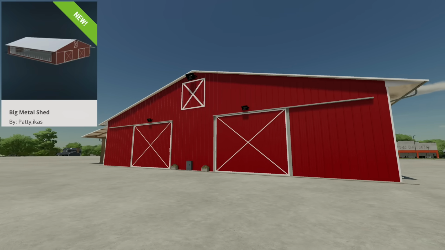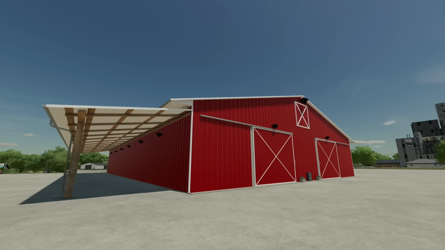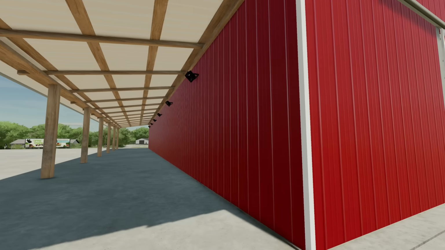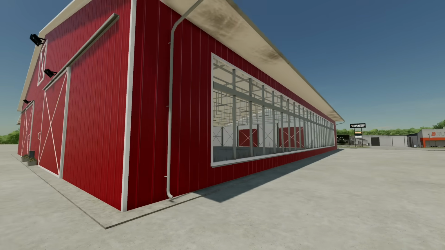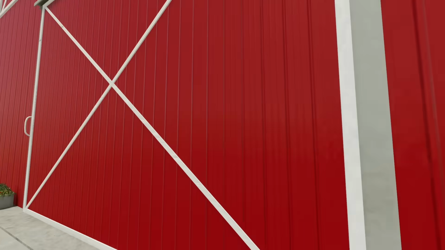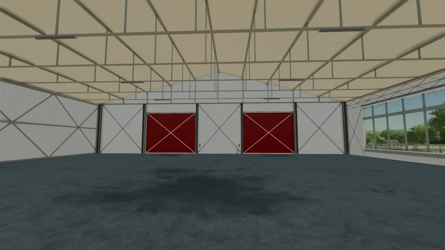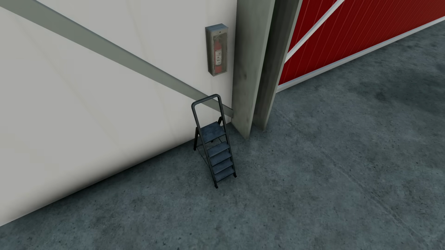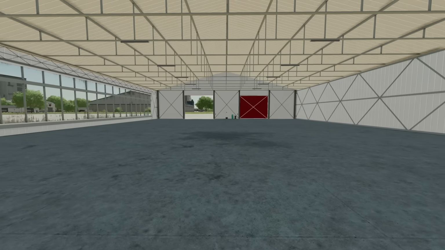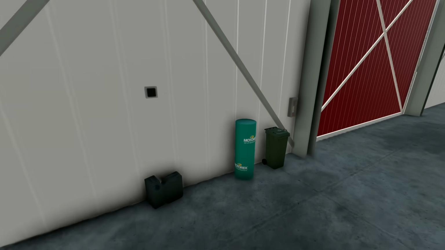Next is something very, very cool. This is the Big Metal Shed. Now, this is from Icus, but it's also from someone named Patty, who I'm unfamiliar with. We've got a massive area on one side where you could just park up your stuff, and we've got another area here on the right that opens up to the inside of the shop. Holy cow. Look how tiny this step still is. That's great. This is an absolutely massive building.